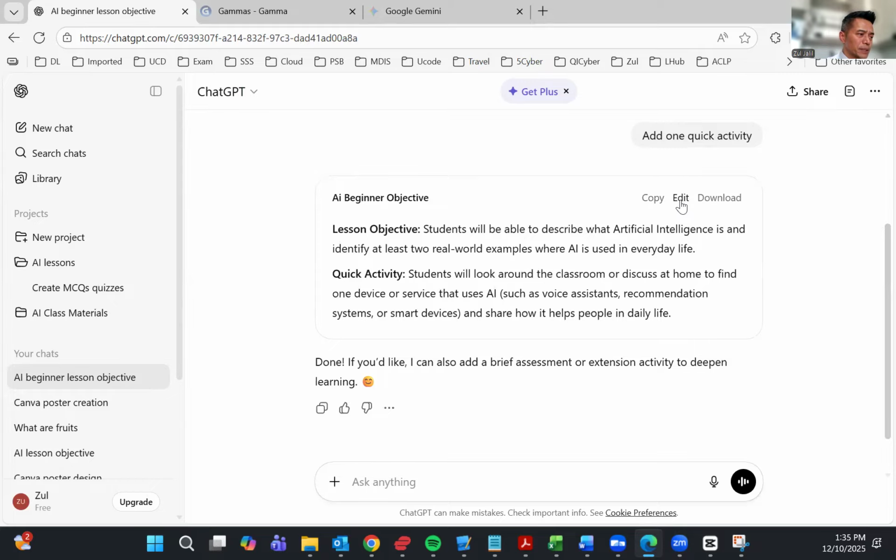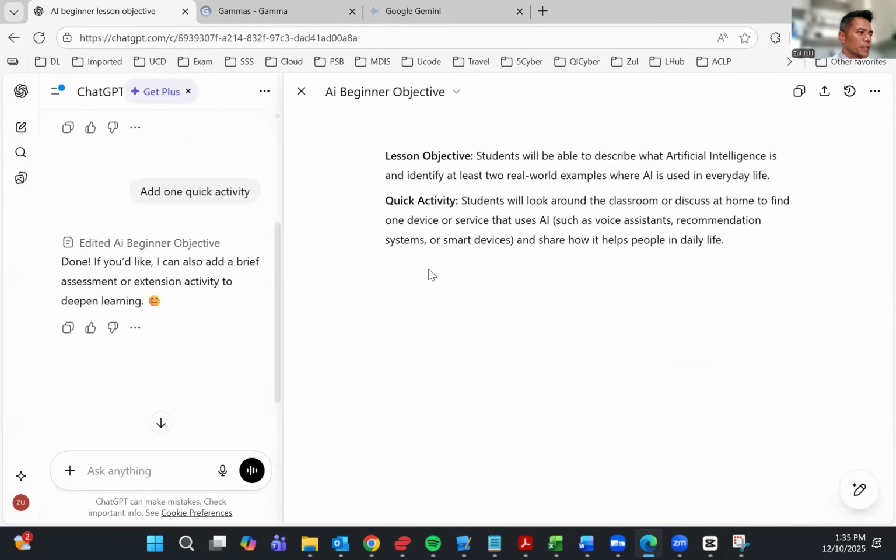So you simply click edit, it will go to another screen, and then maybe I would like to change it to lesson one objective of AI.